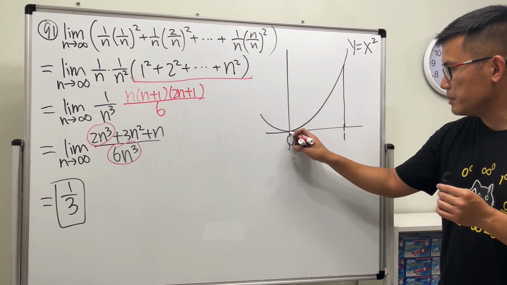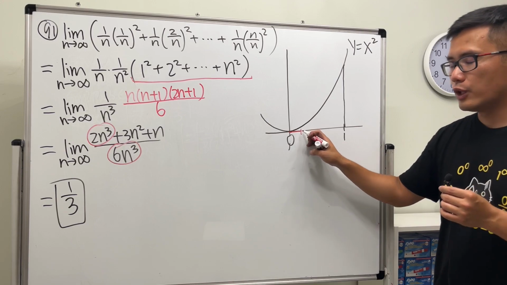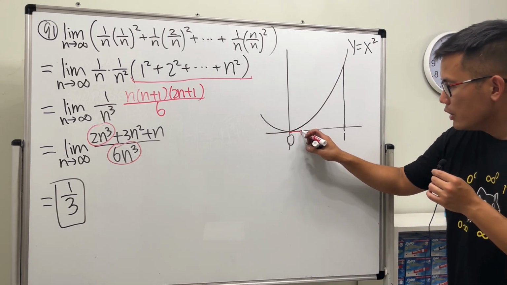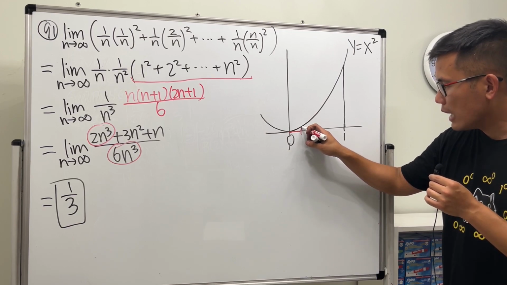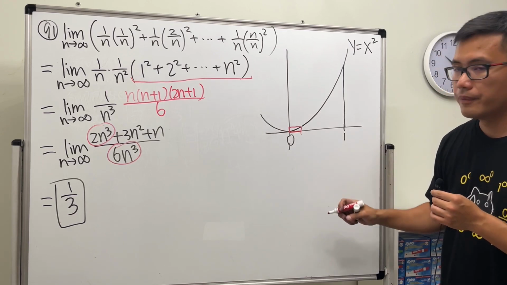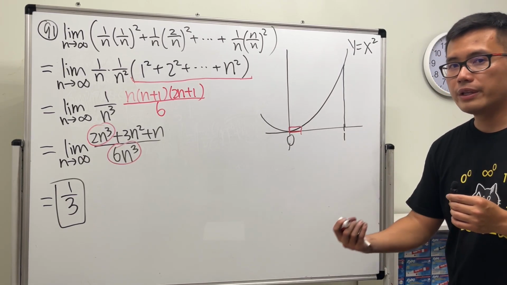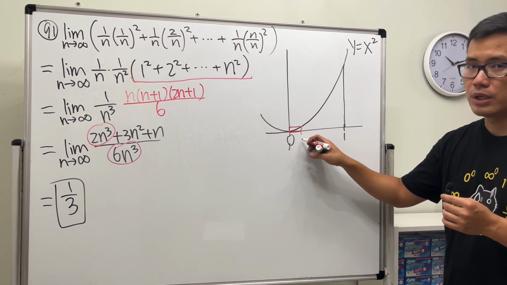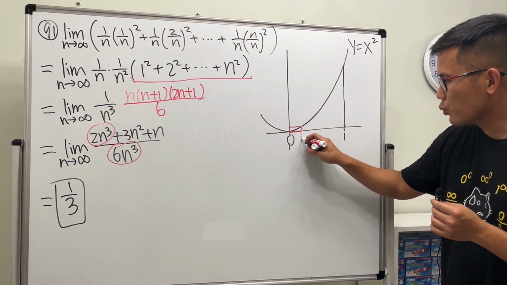So this is the first piece. And I'm going to use the right endpoint to construct the rectangle. Meaning that we use this x value, go up, hit the curve, and then construct our rectangle right here. And because we have n rectangles, just imagine a 10. Then in this case it would be 1 over 10, right? But again, it's n. So this right here is 1 over n.